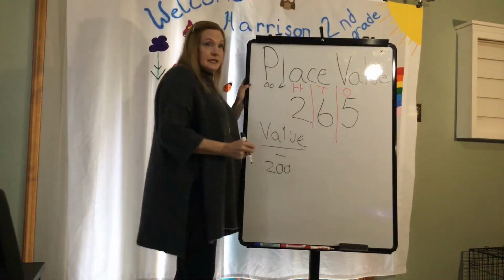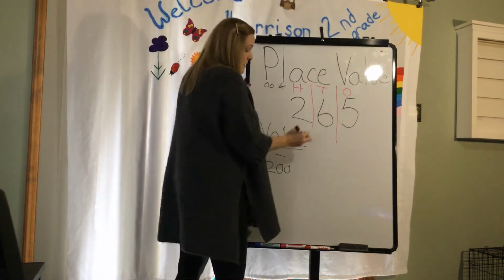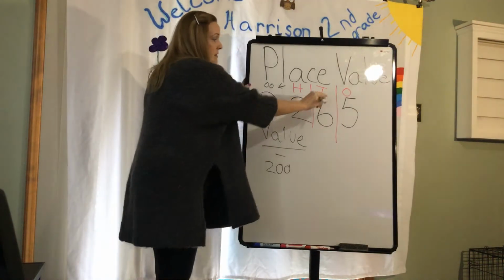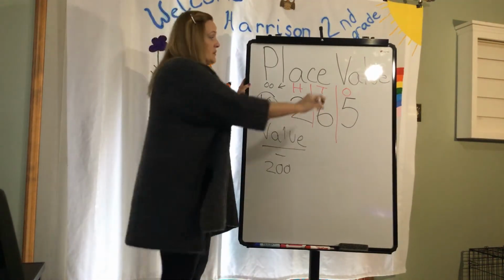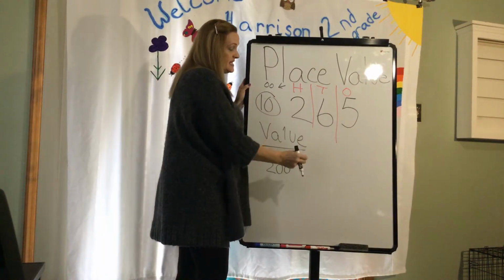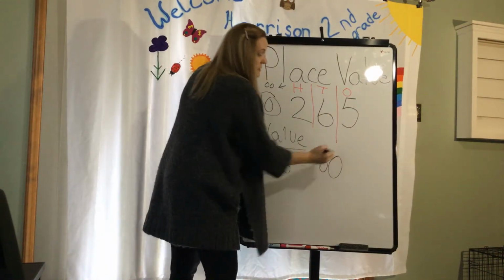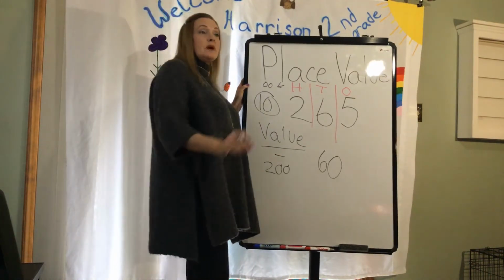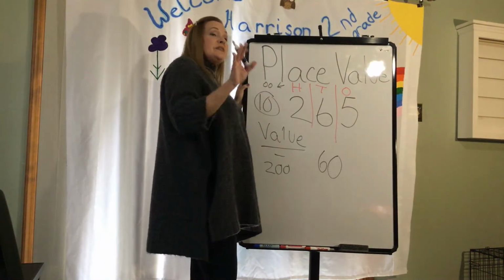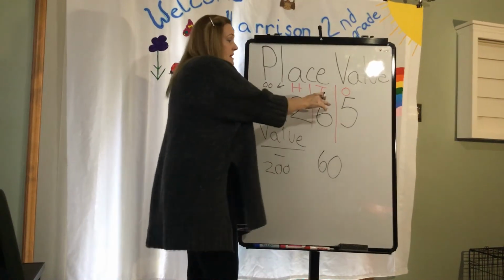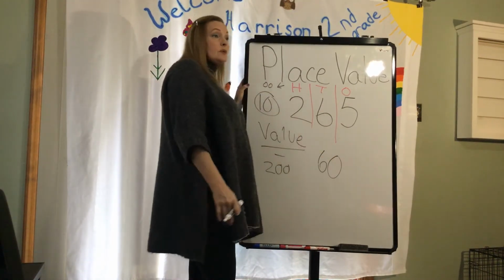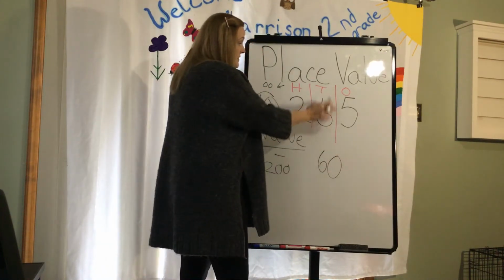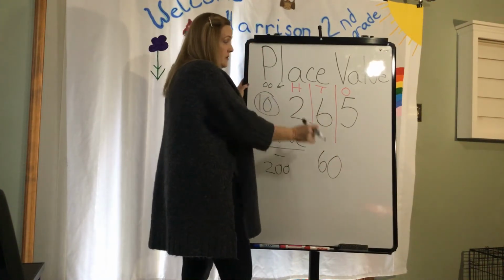Now let's look at our tens. All right, tens, the number 10 looks like this, right? 10. Every number is going to have a 0 behind it. So the value of this, I look, there's 6, 0. Every number can be counted by tens in the tens column. 10, 20, 30, 40, 50, 60, 70, 80, 90. Those are the numbers that are going to be in your tens column. 6 is there, so it's 60. If there was a 3 there, the value would have been 30. Okay, there's always a 0 after the number in the tens. Always 2 zeros in the hundreds.